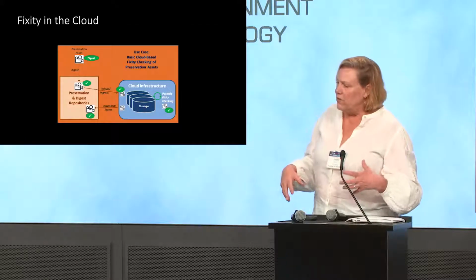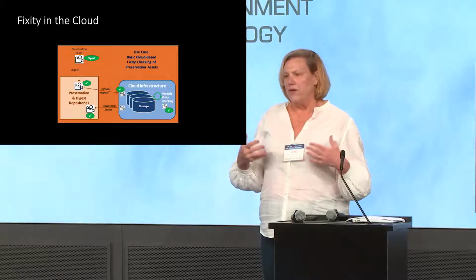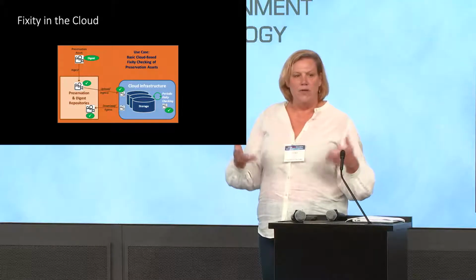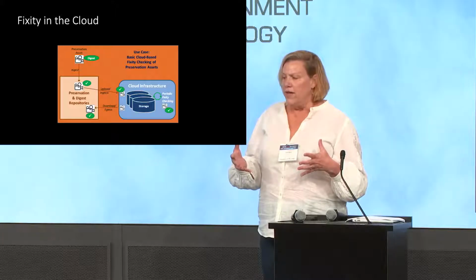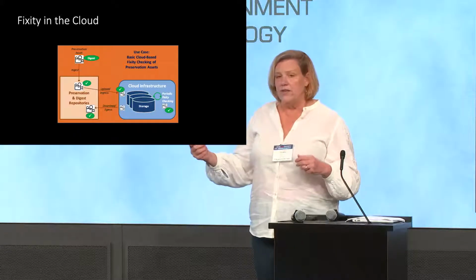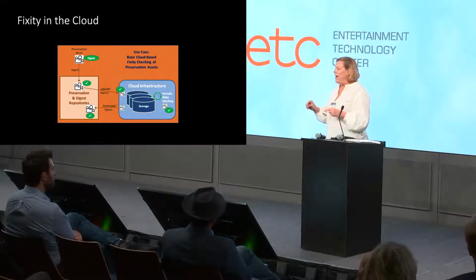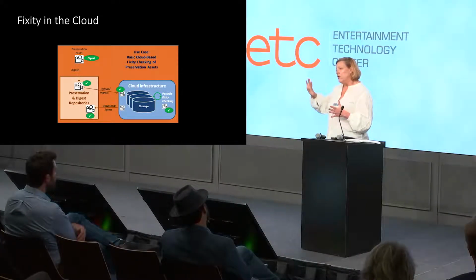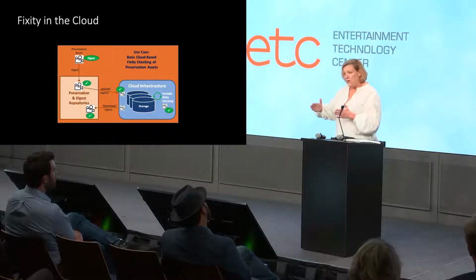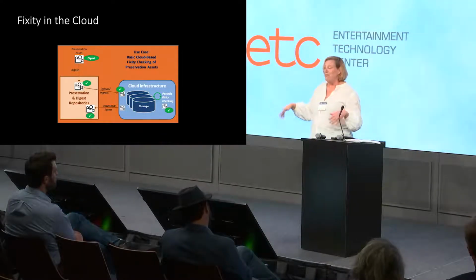So, fixity in the cloud. We talked to a number of different people, and Buzz, who will be talking after me, was one of them, who spent a lot of time talking to us from different cloud vendors as well. The cloud infrastructure, the concept of distributed architecture, the concept of egress still presents a challenge for the concept of fixity as we do it on-prem. So really, the way we can do fixity right now using cloud, as one of our locations, is a concept we're looking at: we upload it, and then we download it, check it, and send it back up. It's pretty simple, but that is one way of doing it.